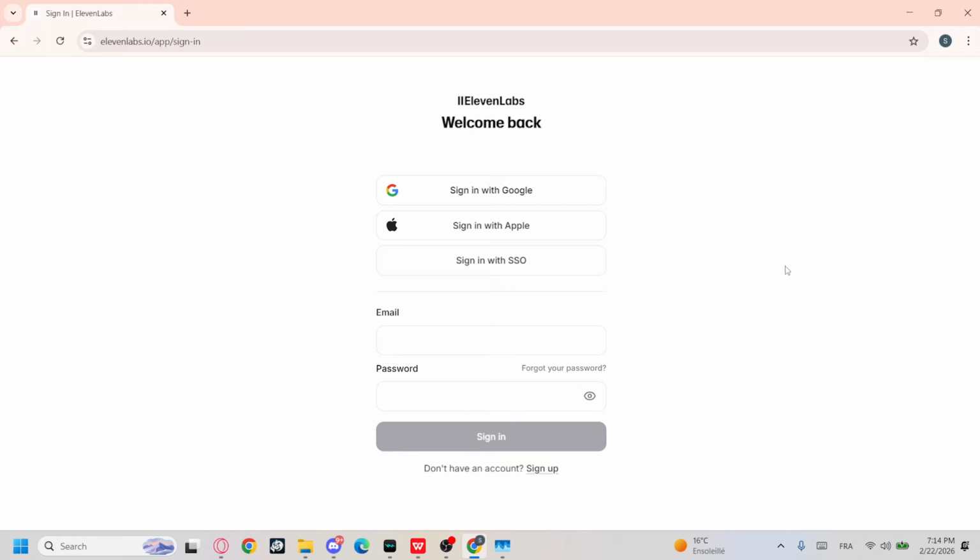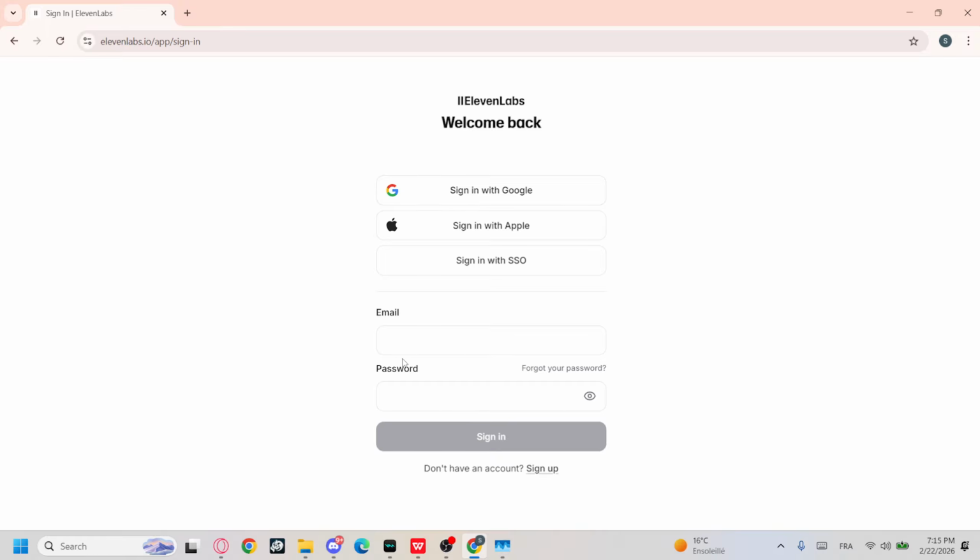So you will need, of course, to make sure that you are using the correct login method right here. If you sign in with Google, you will need to go with the Google login or sign in with Google option and just click it. You can also go with Apple if you created the account with the Apple ID, and email and password for those who prefer the email and password normally. So just use the email and password you registered with. And the common mistake is using the email login for the Google created account, and that will fail.